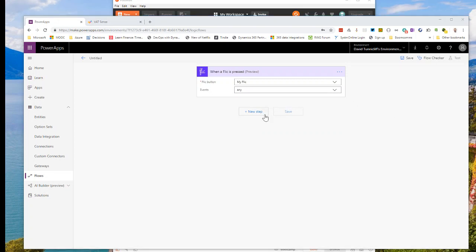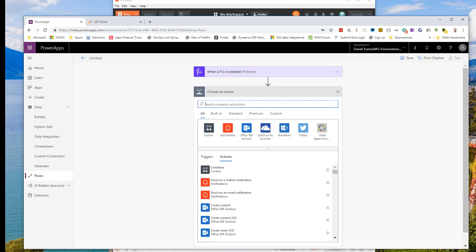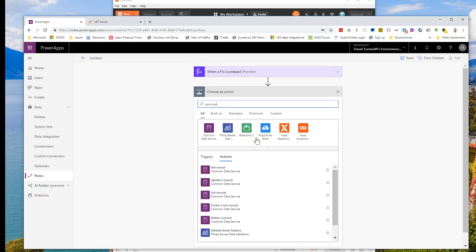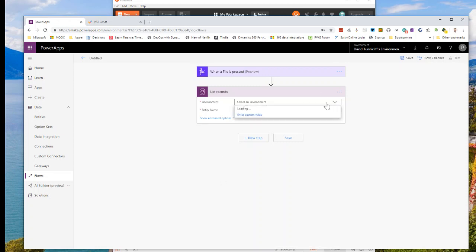Okay. So the next thing that we want to do once we've triggered this process is go and list all of the records that are within CDS that belong to this collection of VAT checker. So we're going to go and list the CDS records. So we'll grab a list of records here. This will give us back a collection of records. There'll only be one because we're going to get one in there, but it gives back a collection.